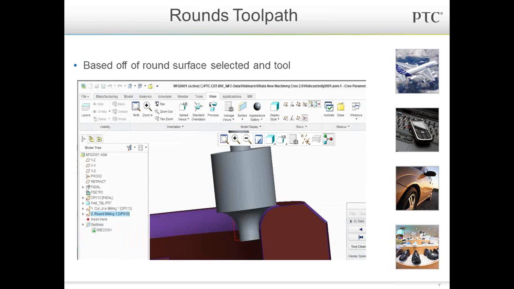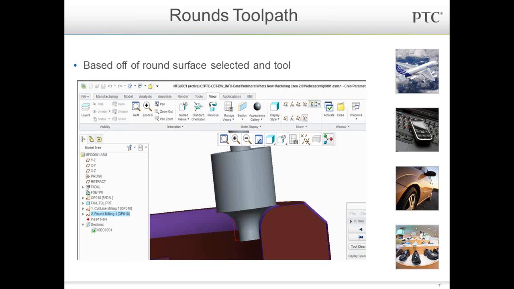All right. Creating toolpaths for essentially rounds. Now, if you have some type of edge round, there is a toolpath specifically for that. It is based off of the surface that you select and also the tool that you have built. And again, it could be a solid tool, or it could be just your regular edited tools. For the most part, you pick your surface, you pick your tool that you want, and then the software does the rest, which is pretty nice.